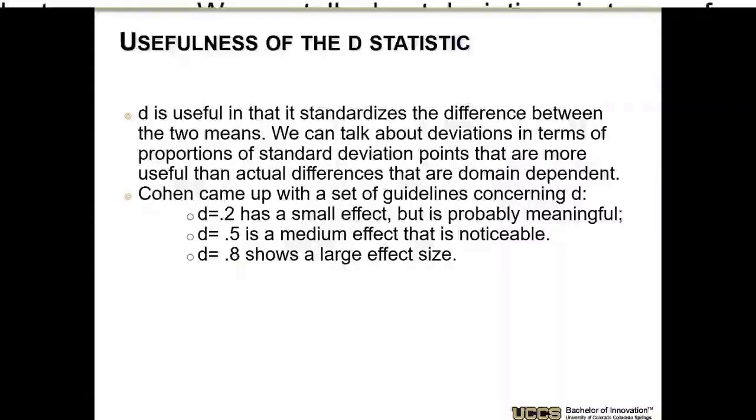And basically, if this number is big, you have a very large effect. So if D is 0.2, then you're going to have a small effect but it's probably meaningful. If D is less than 0.1, it's probably not meaningful. If D is 0.5, you have a minimal effect size that's generally noticeable. And if D is 0.8, you have a very large effect size. And if it's greater than 1, you have an amazing effect size, right? So this just allows you to look at things and say, how confident am I now?